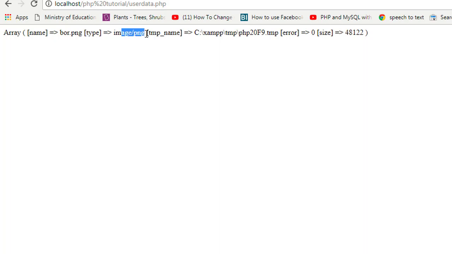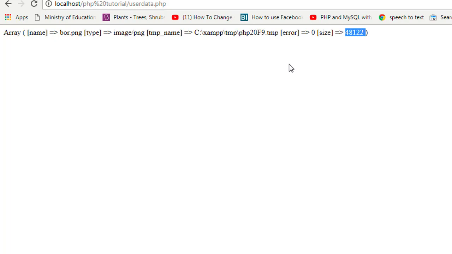This is a temporary file that the server has created under a temp folder, and its name is php207f9.tmp, error equals 0. Now size is the size of the picture or the file that we have uploaded.